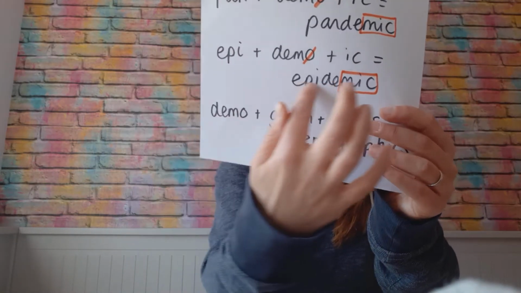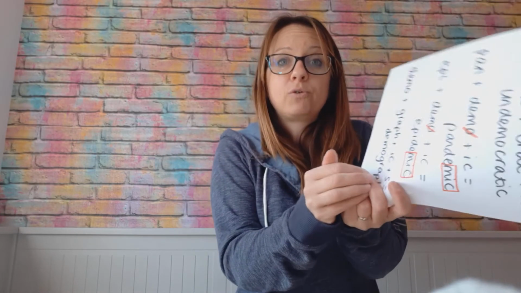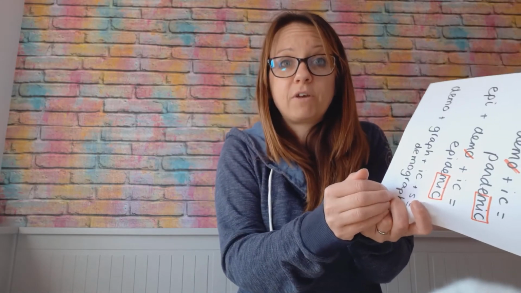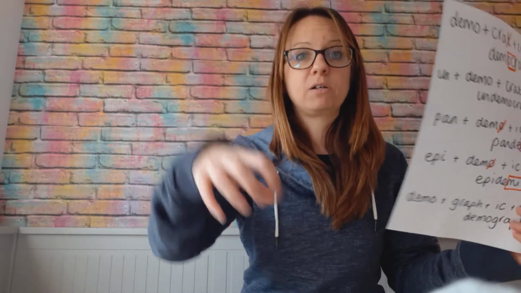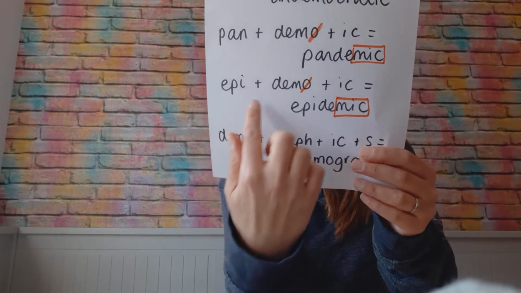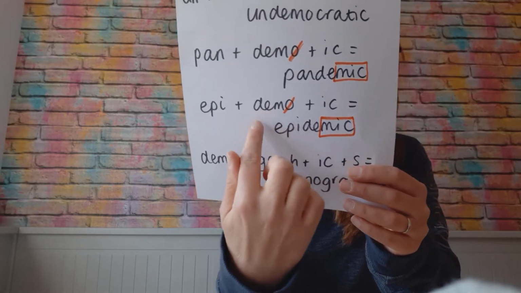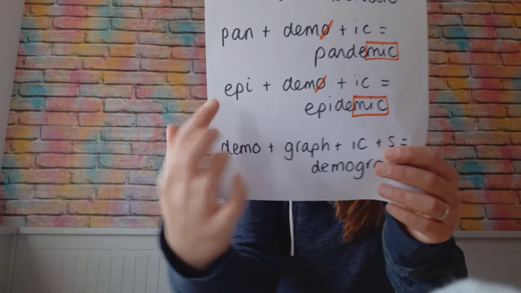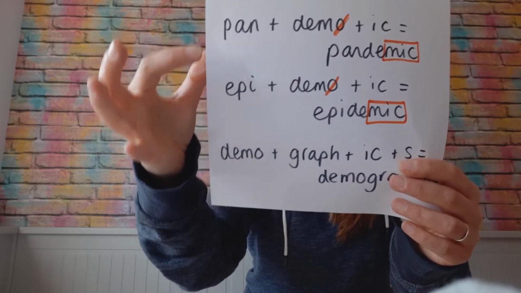An epidemic, with epi meaning amongst or upon, is more localised in one central place. So an epidemic might be focused around one area, the people in one area. Pandemic, people across the whole world. Epicenter of an earthquake is that bit in the middle, okay? So epi meaning amongst, and pan across. So that's the difference between a pandemic and an epidemic. But again, the demic relates to the people, okay? So amongst the people, across all the people.